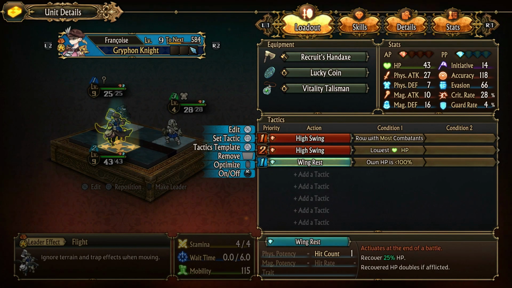Finally, we do have Wing Rest to restore our own HP, recover 25% HP, doubled if afflicted. This is great because there's no healing in this squad other than some potential self-healing, and you would like your tank to be able to provide some of her own healing.